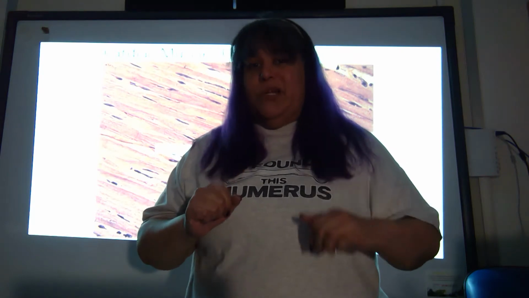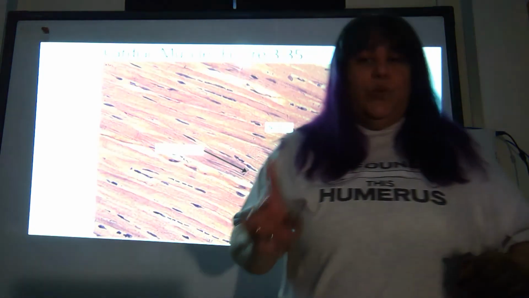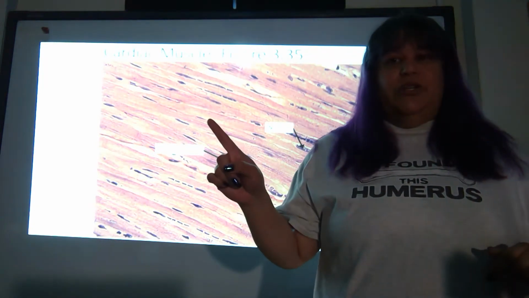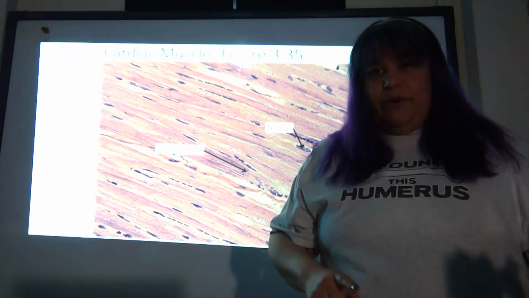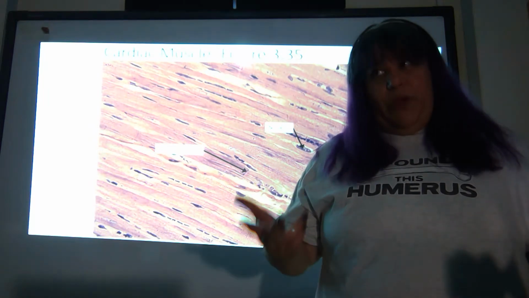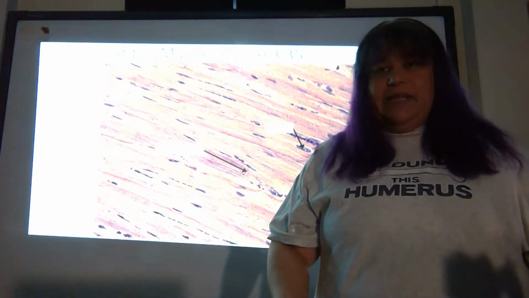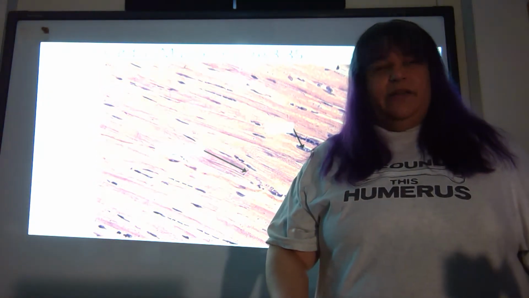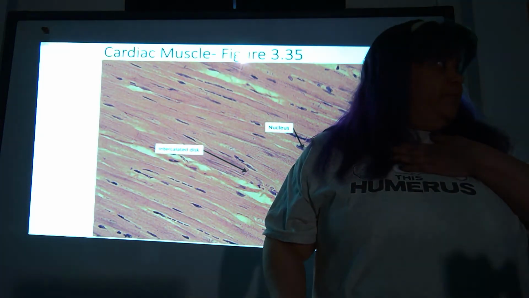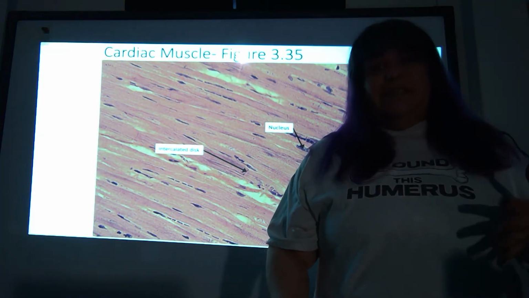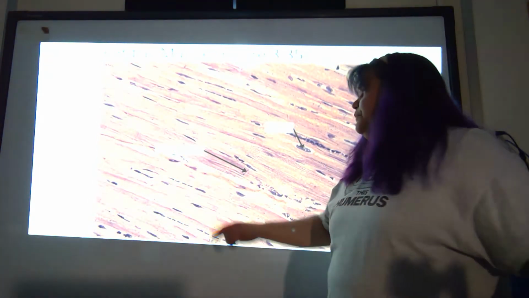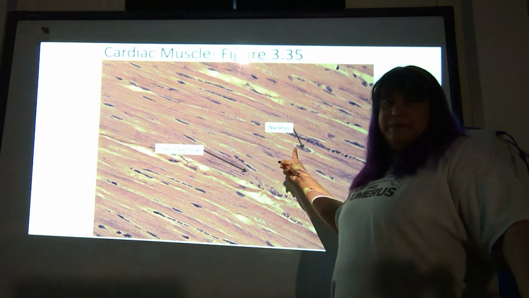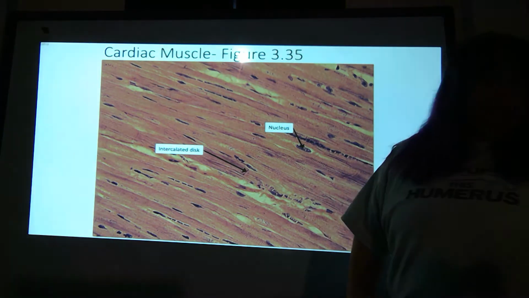Okay, so that's the one histology slide that I want you to know. Where does the slide come from? What organ does the slide come from? The heart. What system does this slide belong to? Cardiovascular. What is this a slide of? Cardiac muscle. Identify A, identify B. You should be able to do that.